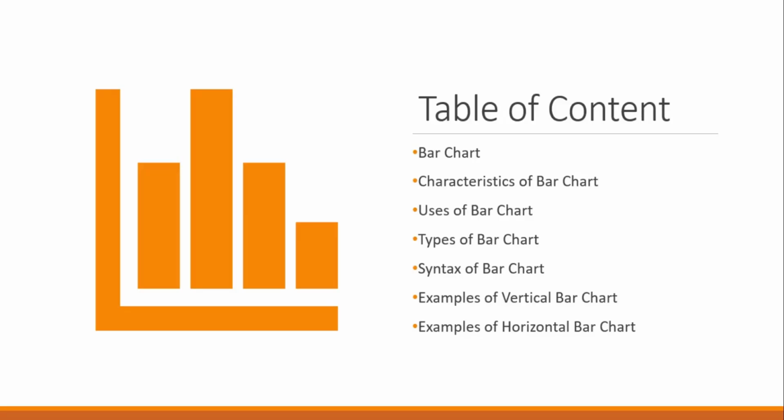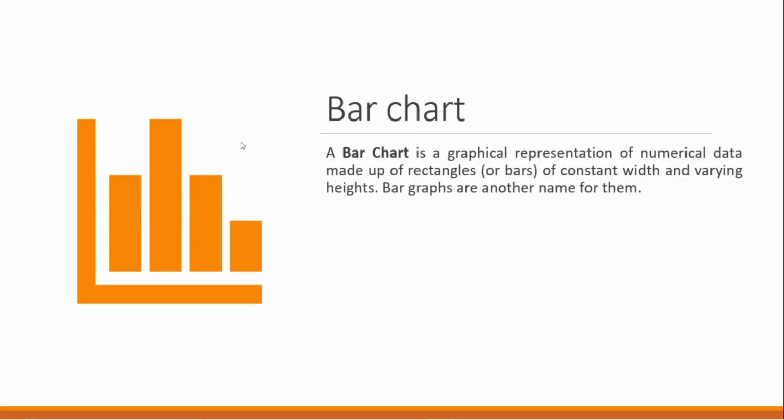And then we will discuss the syntax of all the types of bar chart in Matplotlib. And in the last, we will see examples related to vertical and horizontal bar charts. We have only plotted lines in all the images we have come across so far. There are many more plot formats in Matplotlib and we will see a lot of them soon. So let's begin with the bar chart.